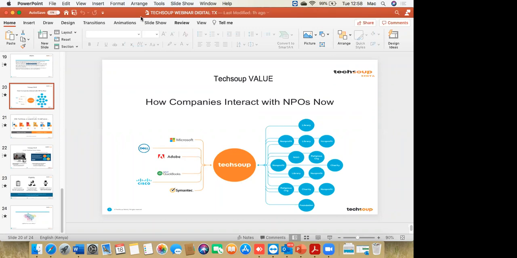For cloud storage, we do have Amazon Web Services. I think it is available in Techsoup catalogs for all the East African countries. So we have Amazon Web Services whereby you get 2,000 free credits to use for Amazon if it is storage, if it is a virtual machine. That is possible with AWS, which is Amazon Web Services.